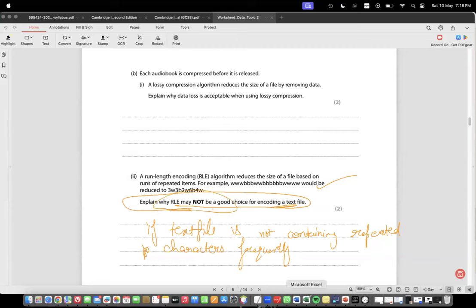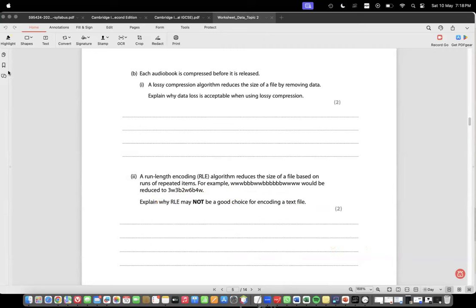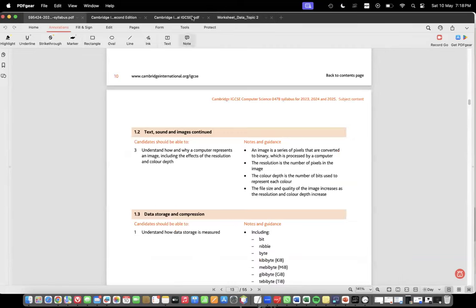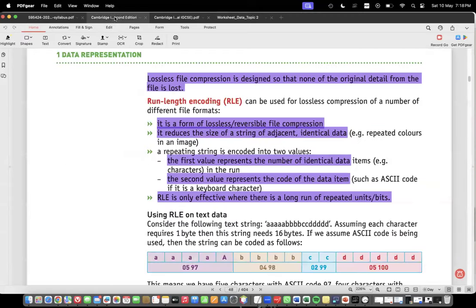Because if things are not repeated, it cannot count them. It basically counts repeated characters and then assigns a number to them. So if your text file does not contain repeated letters, then it is not good.